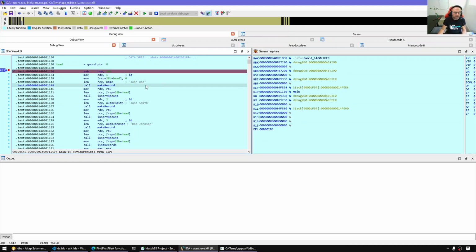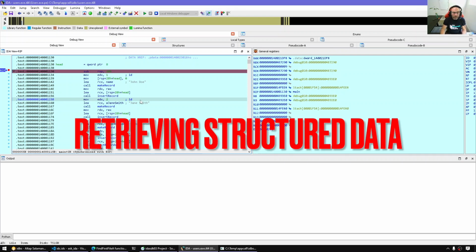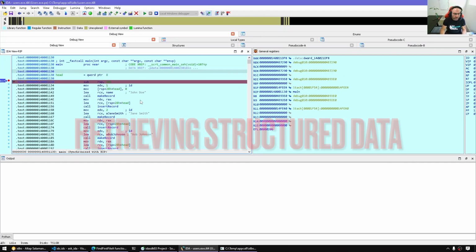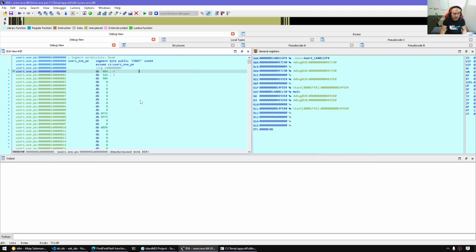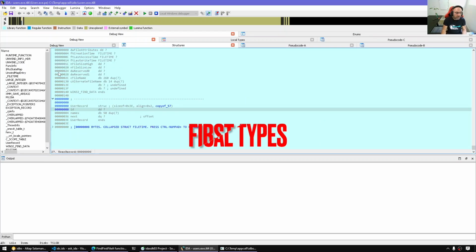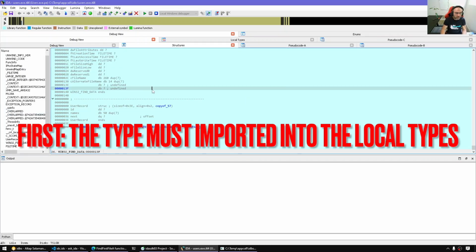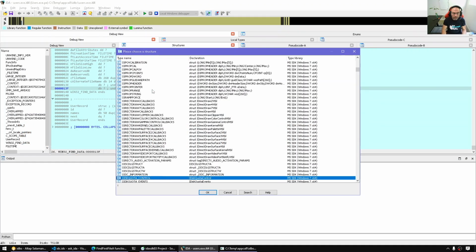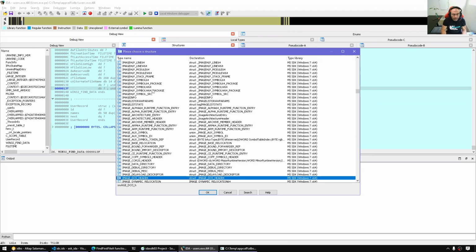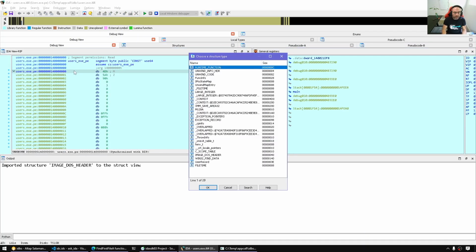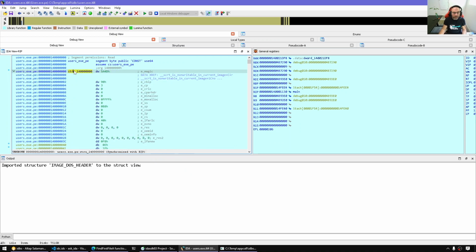Okay, so let's illustrate what I'm talking about with respect to having a structured way to access type information. So for example, let's jump to the image base here. And we know at the image base, we have a structure of the type image.header. If it's not here, let's bring it in. So let's make sure we introduce image.header. And now if we apply it manually, we have it.